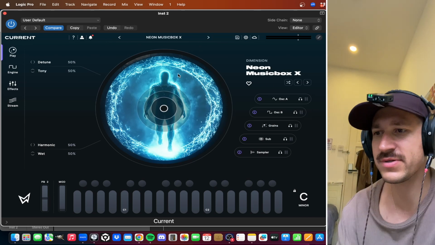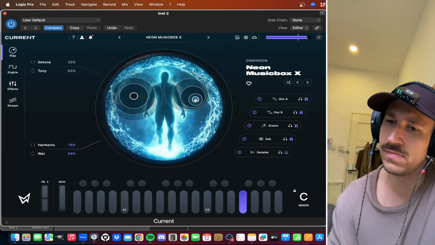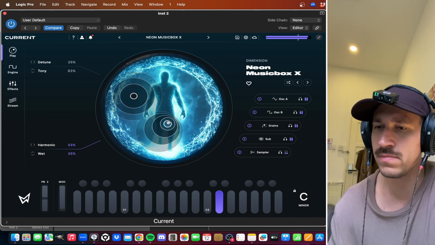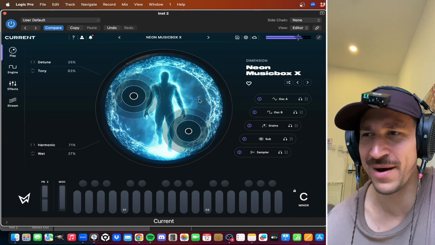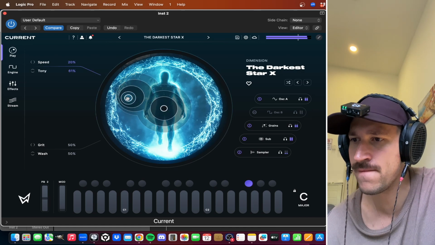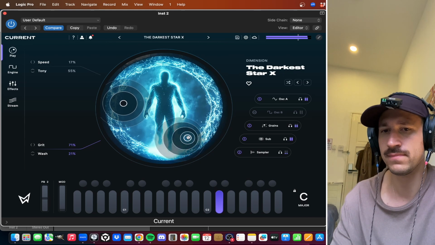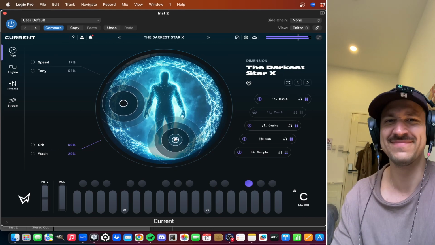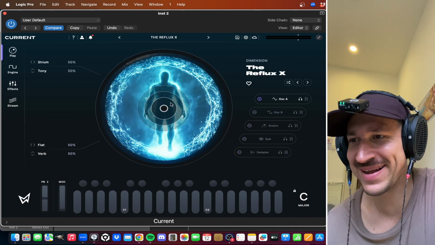But Neon Music Box is a similar kind of thing. I love making pads in Current, it's really fun. More of a darker edge, kind of neuro-y pad there, the Reflux.